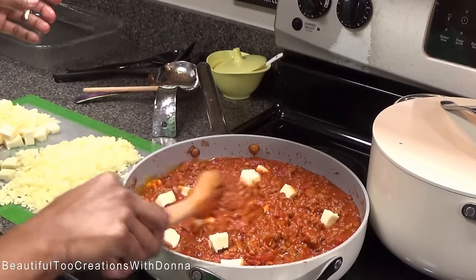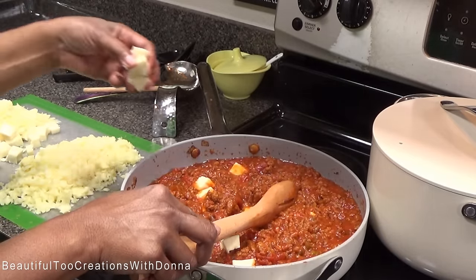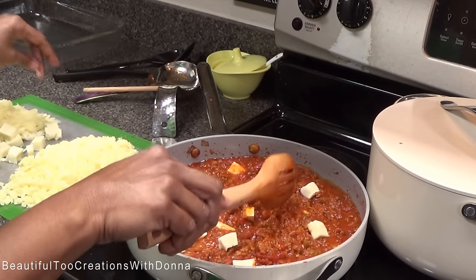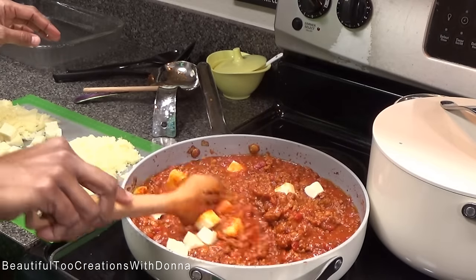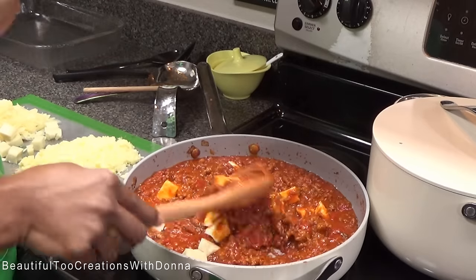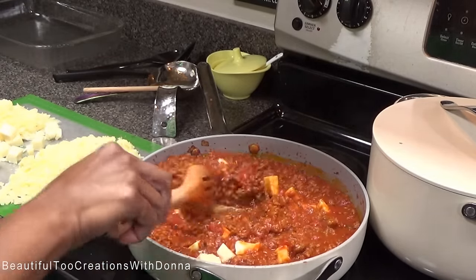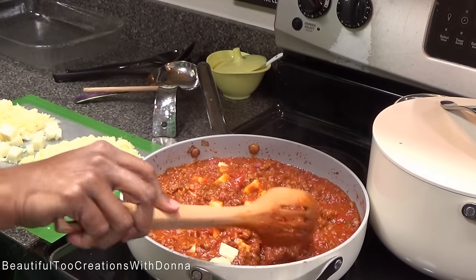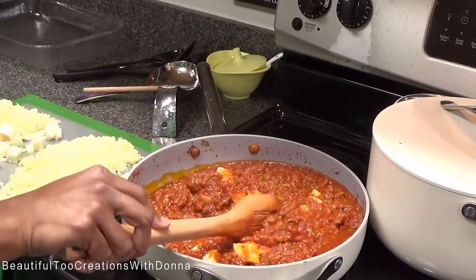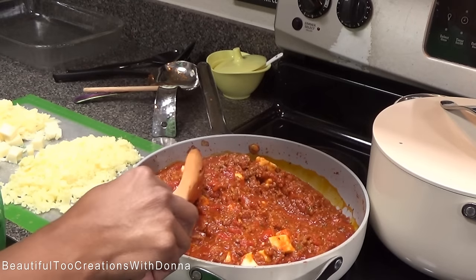And if this is too much for my casserole dish, then I can always let it totally cool and then freeze it. Freeze it, and then when I take it out, all I have to do is let it unthaw, put it in a casserole dish, top it off with cheese, and we have a meal for another day. But we're going to see how much this renders and see if it's too much for this casserole dish.